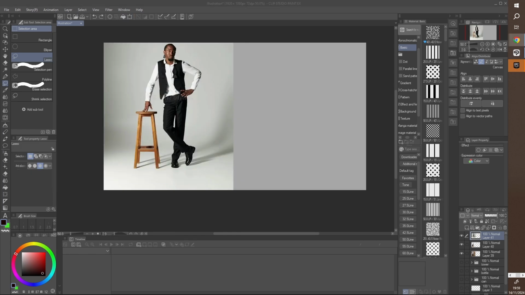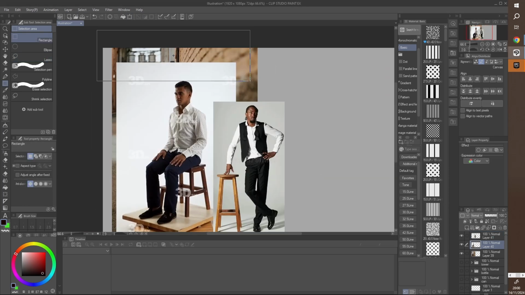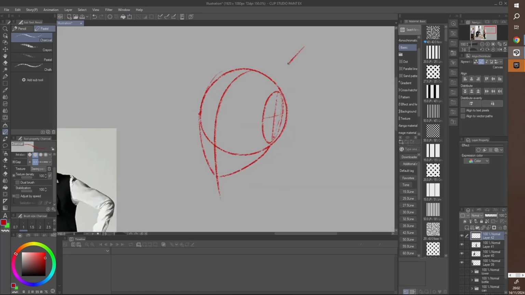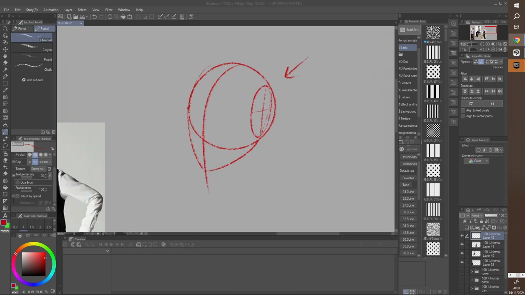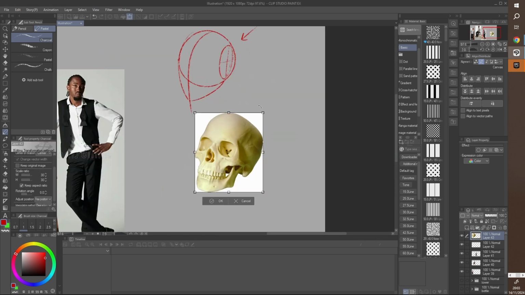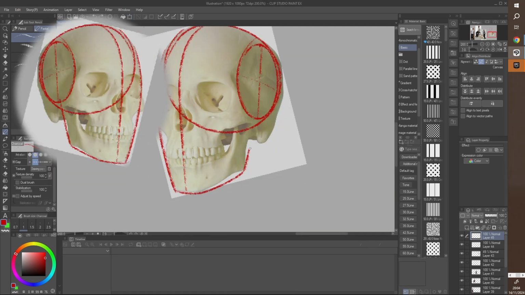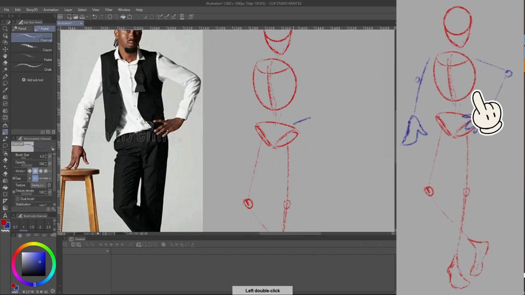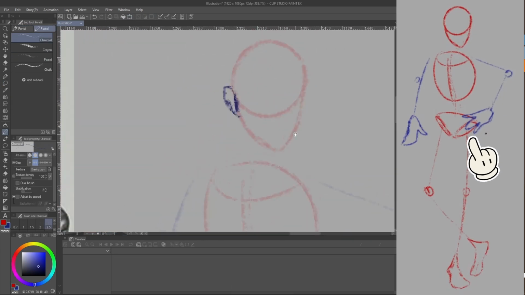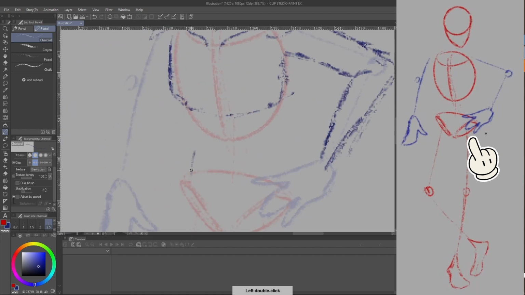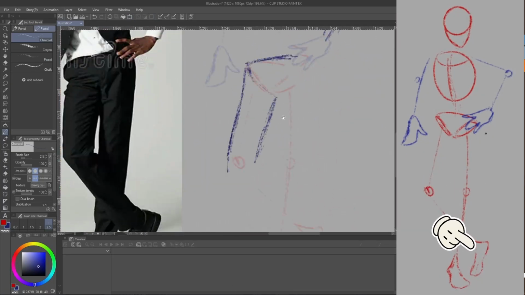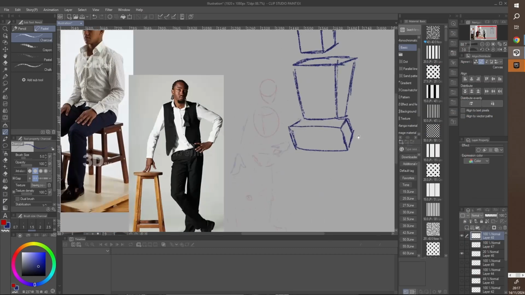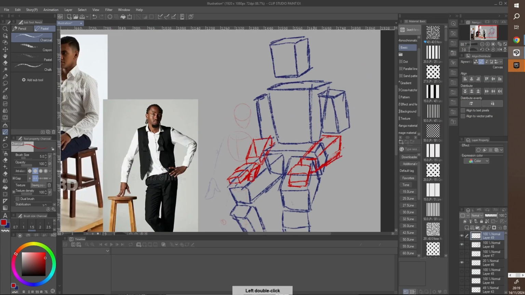For example, what I normally use is the shapes of the bones and the position of the hands and feet. Have you ever seen those drawing tutorials that always teach you to make this shape here when teaching how to draw a head? We do that because it's a simplified version of a skull. So normally I use this shape for the head, I make sort of an oval to represent the rib cage of the character, and I also make this weird shape here to represent the pelvic bone. Then I put the hands and the feet where I want them to be, and make up the connections from there. But that's not a rule, you can use whatever shapes work best for you.